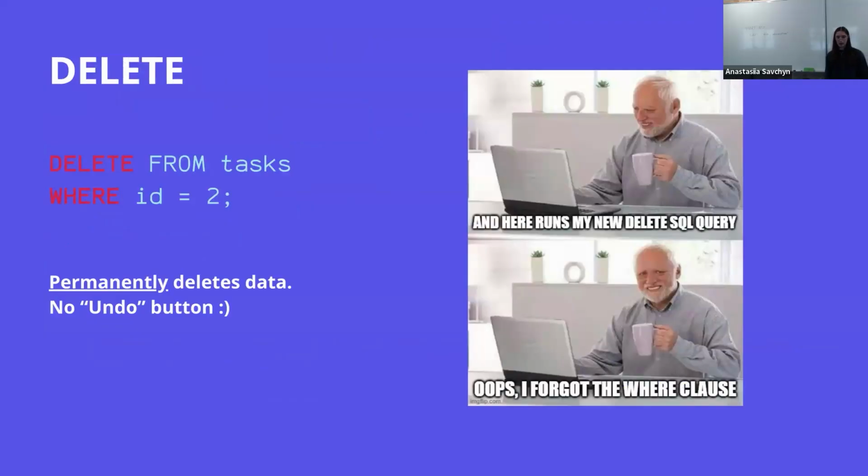Okay, and as we have insert, update, we also have delete. So we can delete the rows from our database, and that permanently deletes data, and you don't have any undo button. So you really have to think what you are deleting. And actually, this image that you forgot the where clause, generally, in most cases, databases do not allow running even delete without where.